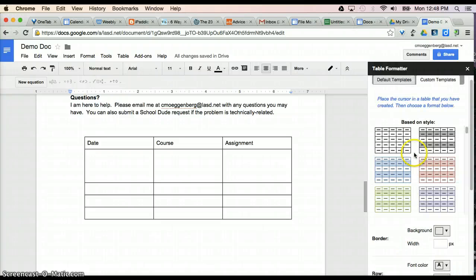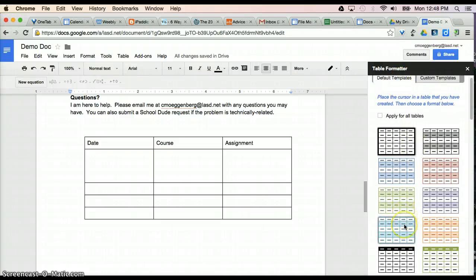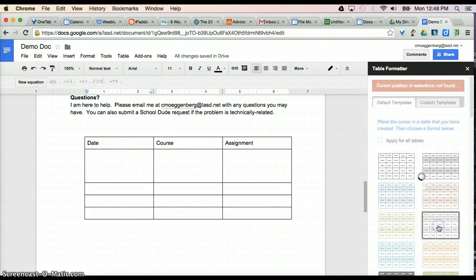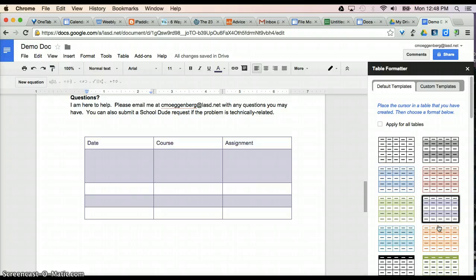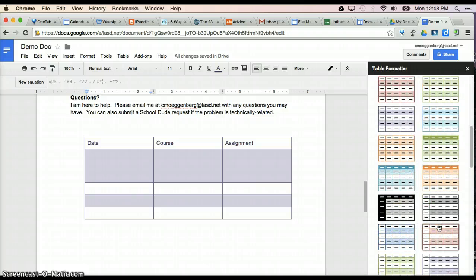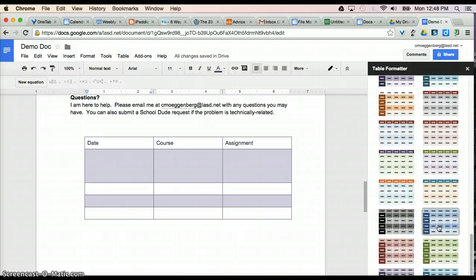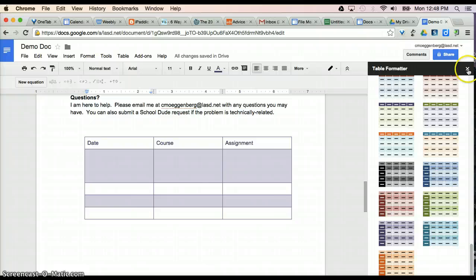I'm going to choose a default one, and we'll do purple, and it says place the cursor in a table that you have created, then choose the format. So I'm going to place my cursor here and go with purple again, and there it is. Okay, so it's pretty simple, but it'll format it for you and just give it that awesome effect that you're looking for.